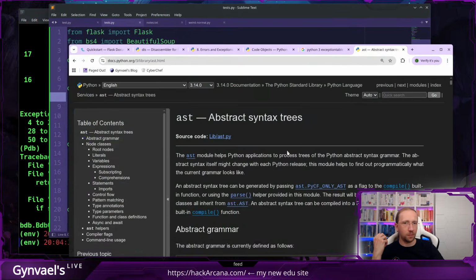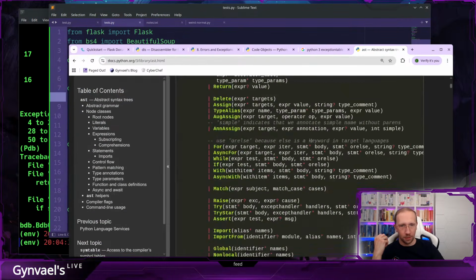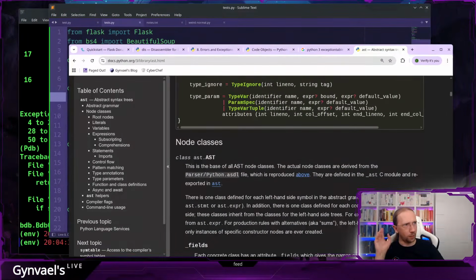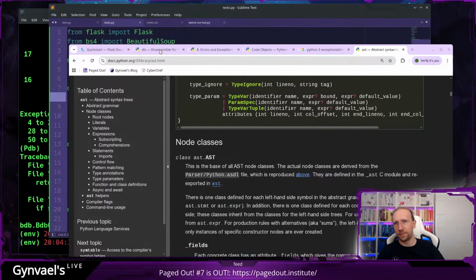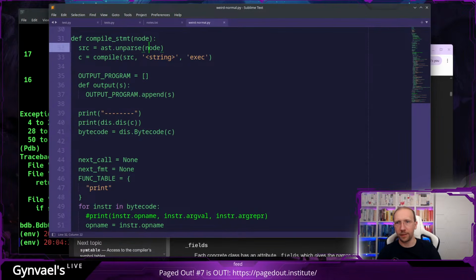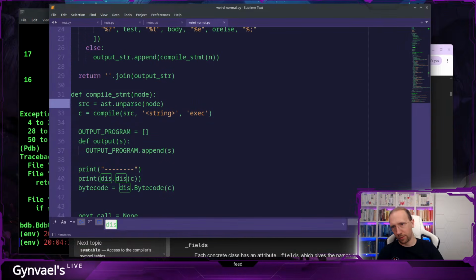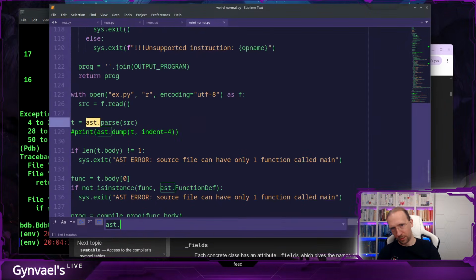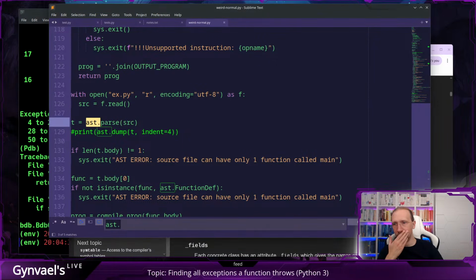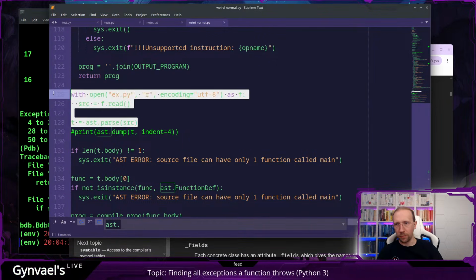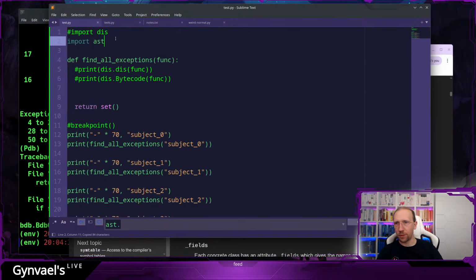Okay, so back to AST. Hey, we did use AST in that widget compiler, right? Yeah, but that was unparse. We care about ast.parse. So we just copy this, because why not?